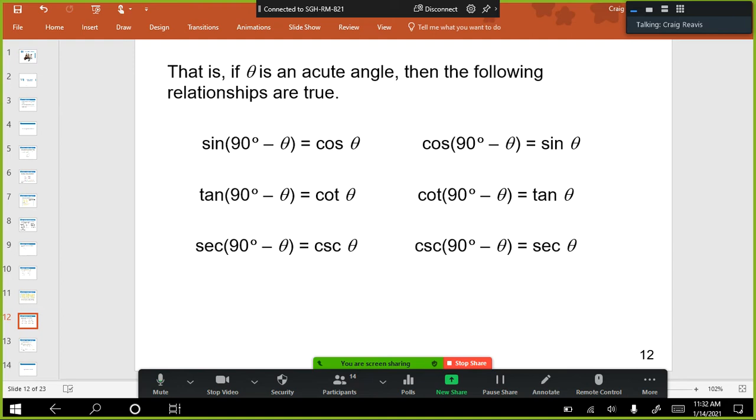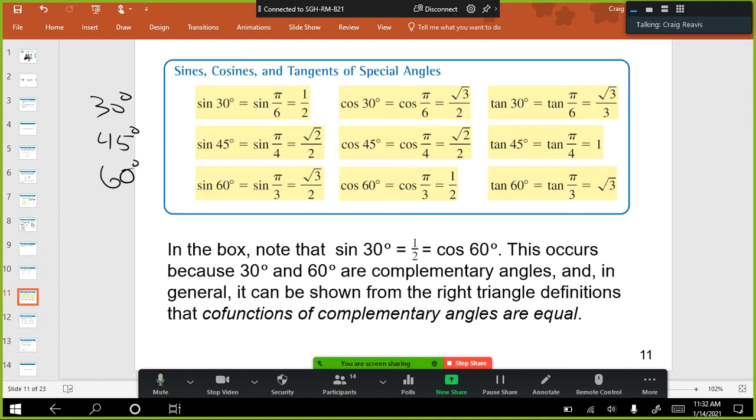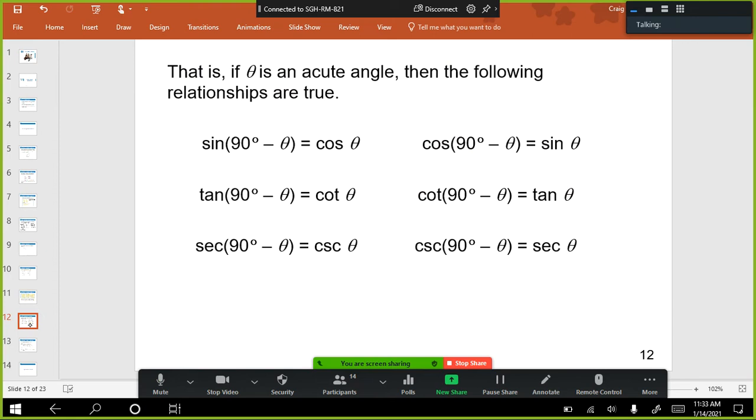All right, so based on that right there, and this is something I don't necessarily know we need to memorize. We can have access to this chart, but they're talking about the angles being complementary. If you notice, that's what they said, because the sine of 30 equals the cosine of 60. They're complementary angles. Complementary angles are 2 angles that add together to 90. So that's where they're getting this right here: sine of 90 degrees minus theta equals cosine of theta. 90 minus theta is how you would find the measurement of something that's complementary.